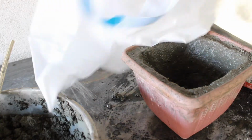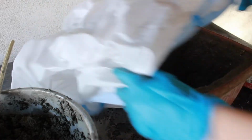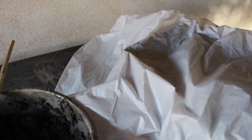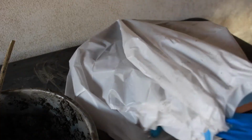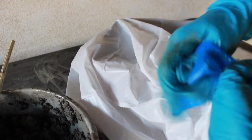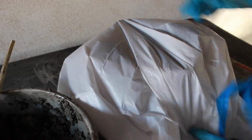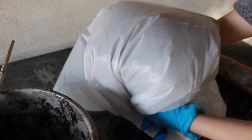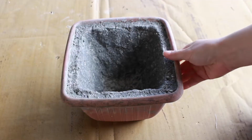So once you have completely filled your mold, you're going to put the entire thing in plastic. And if you can't put the whole thing in plastic, you could just cover it with a plastic sheet. That's fine too. And you'll leave it in the bag or under plastic for about 7 days. It's kind of dependent on the weather. What I like to do is a 2-step curing process. So it'll be under plastic for about 7 days. I'll take it out of the plastic and let it cure and dry out for about another 5 to 7 days, depending on the weather.